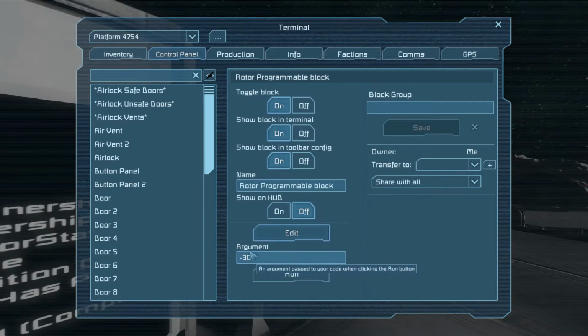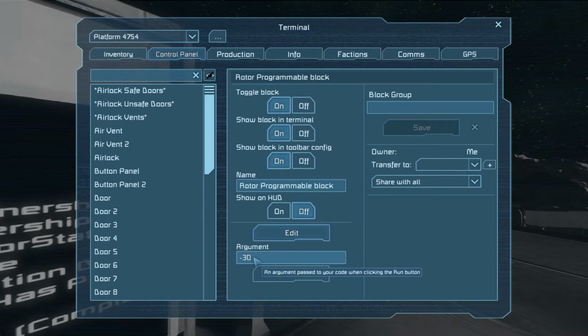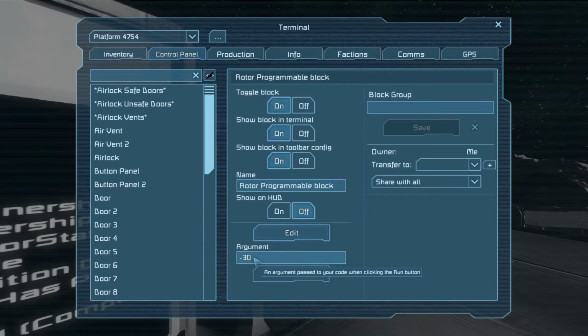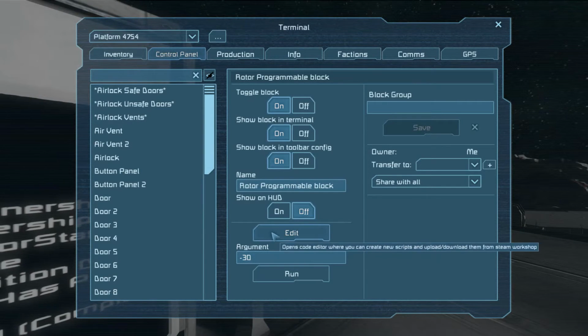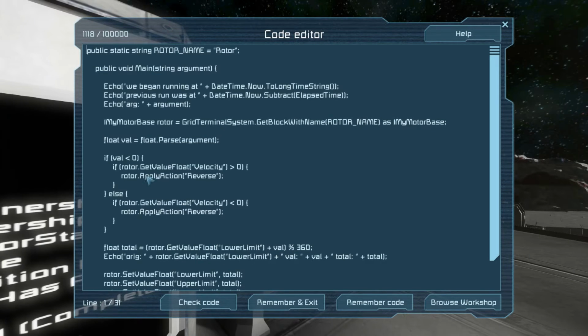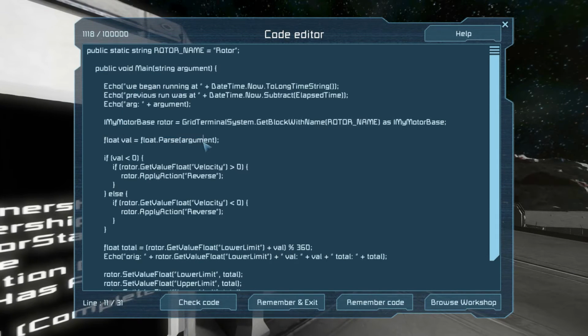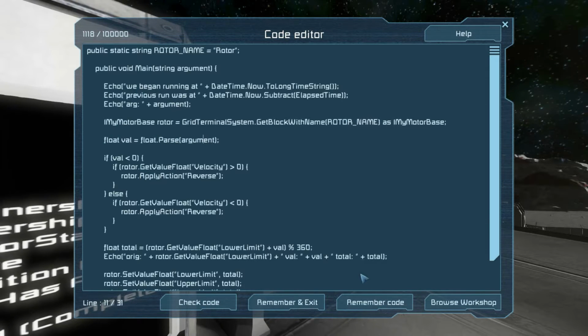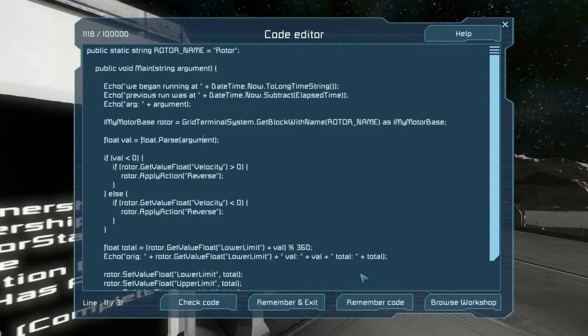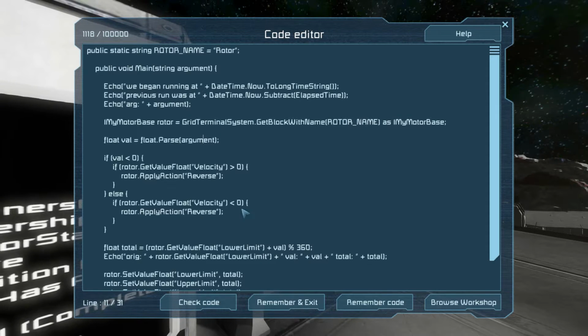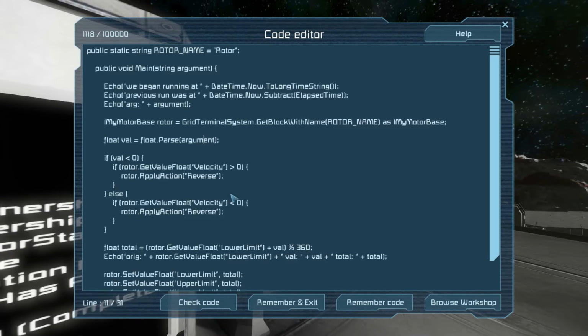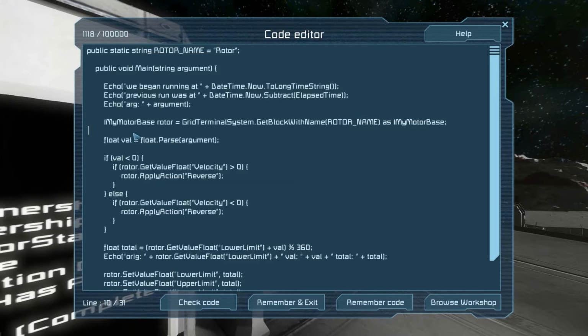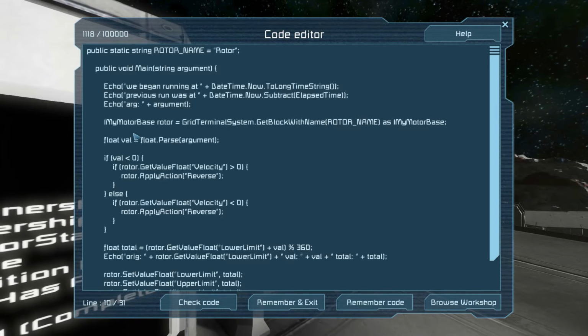So in here you can put an arbitrary string, which in this case I parse out to a float right here. But theoretically you could have as many arguments as you want as long as you specify some sort of format for them. I would recommend separating them by commas, and you can call split on the string by comma, and you'll get a nice array of all your arguments.